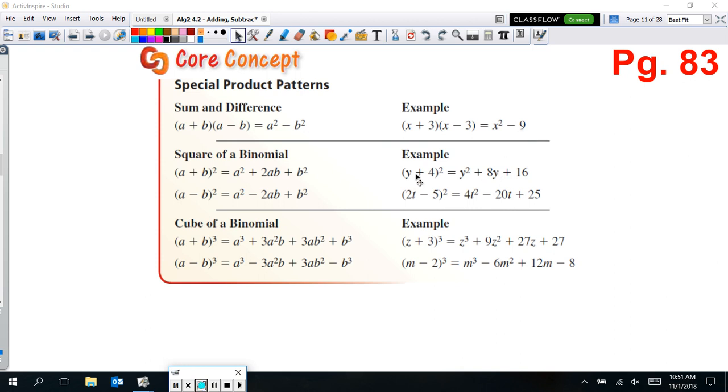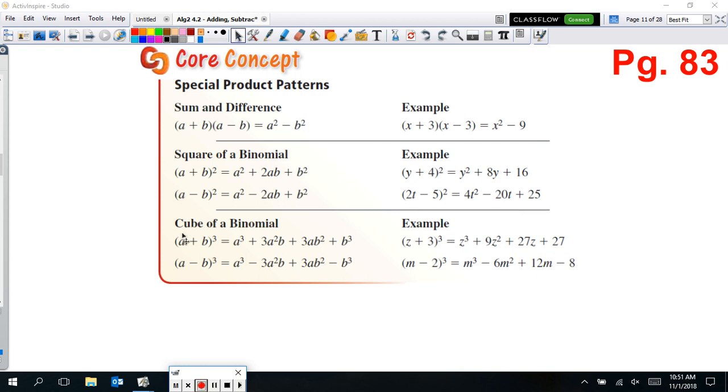Another one we see here is the square of a binomial. We saw these when we did the completing the square. So that's what we got here. y plus 4 squared, that can become a perfect square trinomial. And here's what we used to do. We took this perfect square trinomial and put it into our binomial squared. These can go back and forth, like I've said. So here's another one. We have 2t minus 5 squared. It's like you have two of these exactly the same, and you could FOIL it and then eventually get to this, which gives you a perfect square trinomial. And again, you can go back and forth between these two.